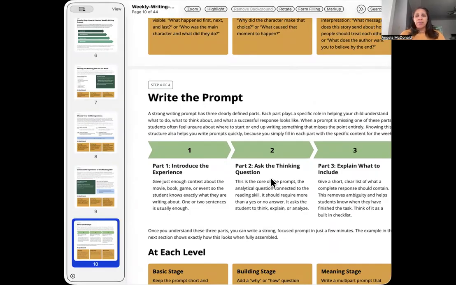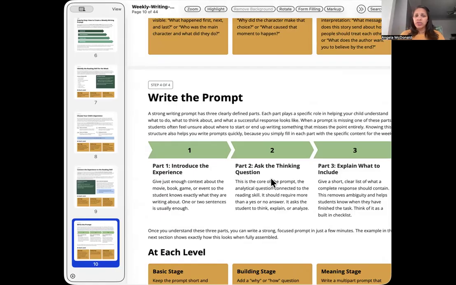So if you are going through these steps and think, I don't want to write the prompt, you can go in and type, give my child a writing prompt for whatever. It's not going to break that prompt down by the level of writing that your child is on. You have to be very specific on what you're telling it to do. So you can just drop the whole guide into the AI, or you can copy and paste whatever skill you're working on and the level, and then it can build it for you.